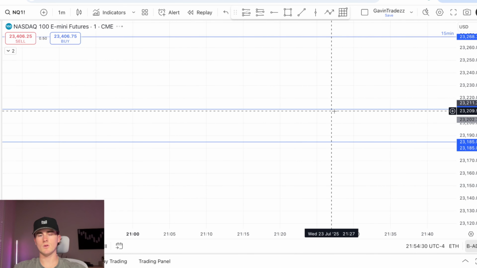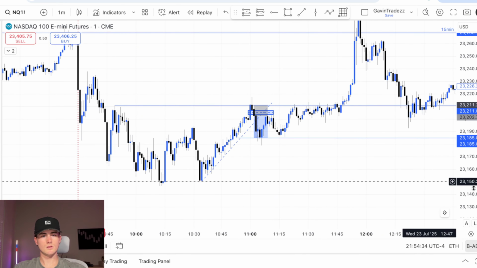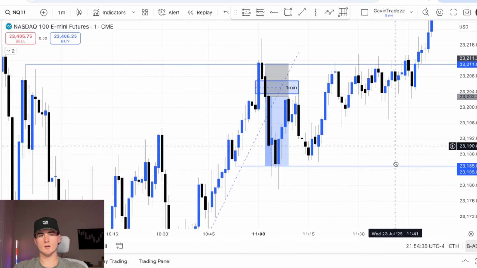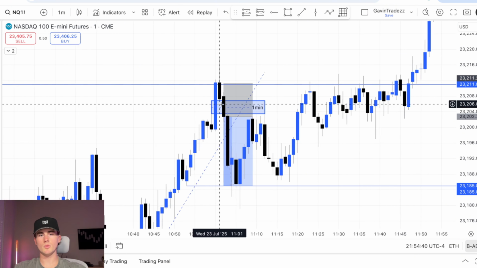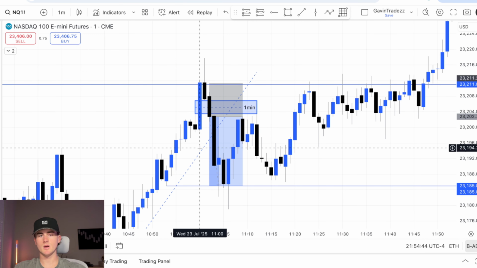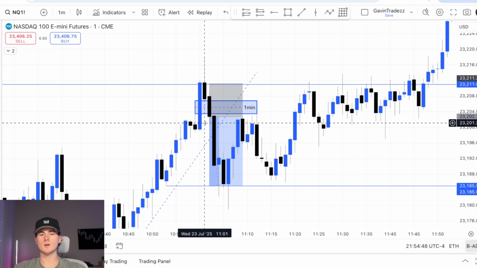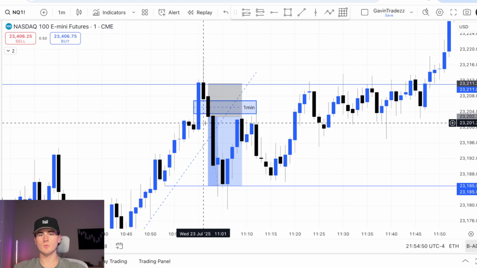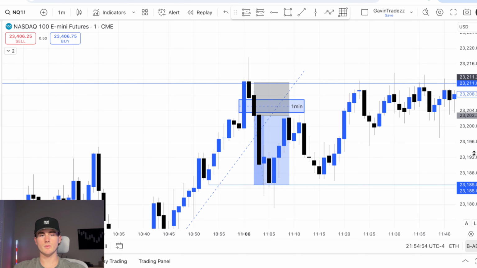And then we'll jump back into the 1 minute. We'll zoom in and we see that price comes up, sweeps the internal highs, great movement back to the downside, a V-shaped reaction into the downside. We inverse this 1 minute gap in one candle. That's exactly what you want to see. Super clean movement, very clean momentum, and very quick.